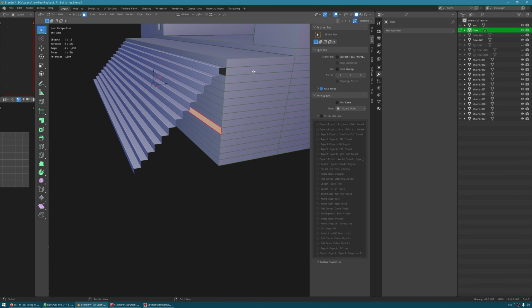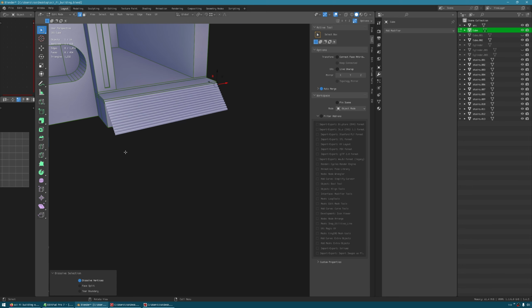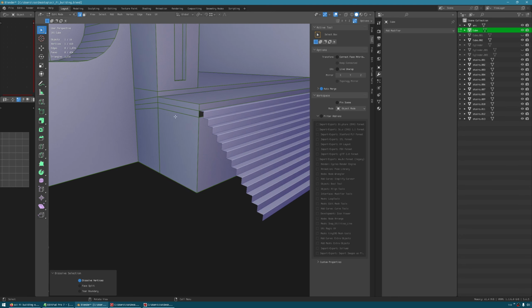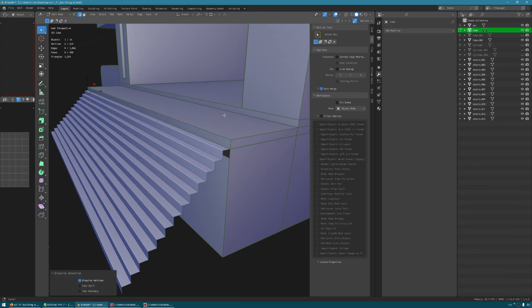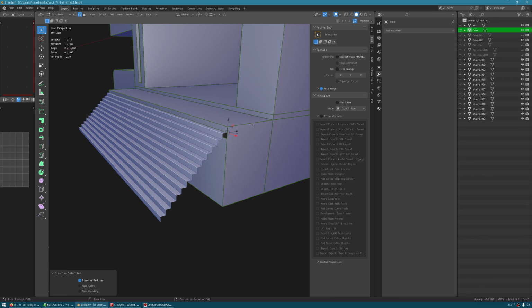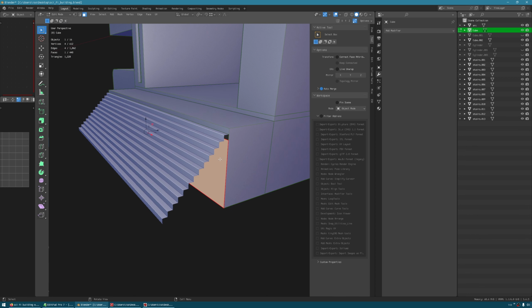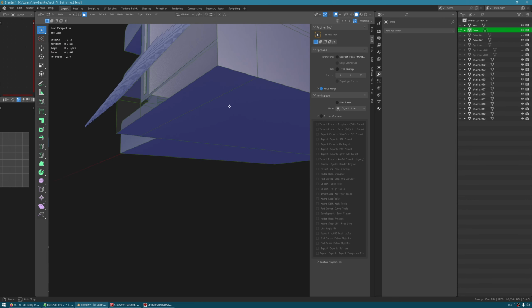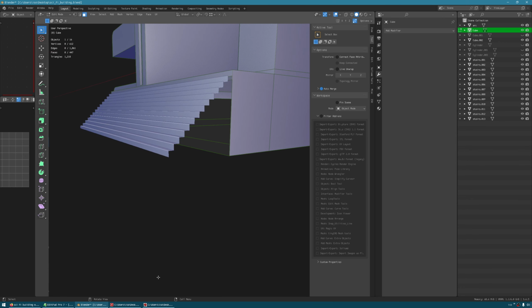So we now have stairs. And clean up the geometry. Number 2, select edges. Control X to dissolve. And the face itself, we do not know exactly.